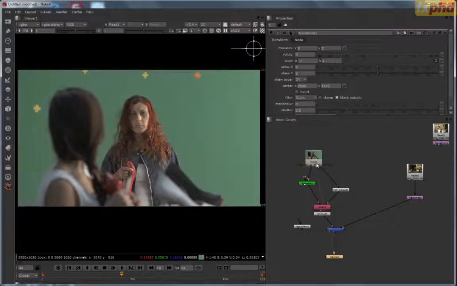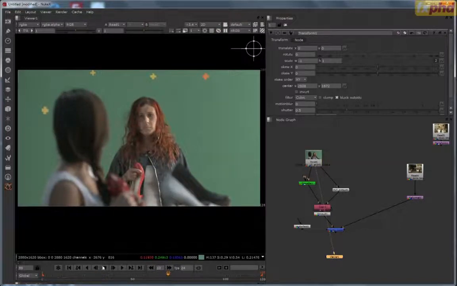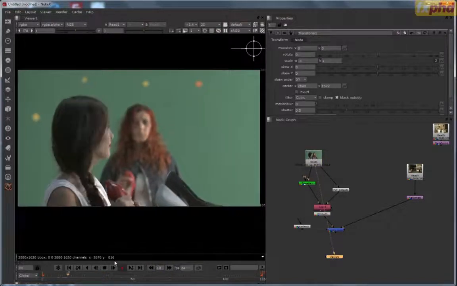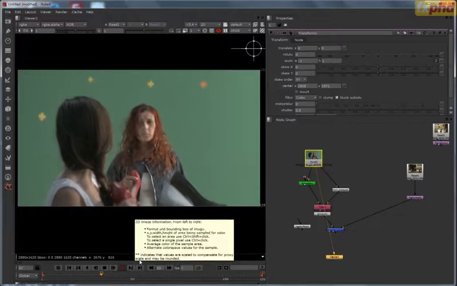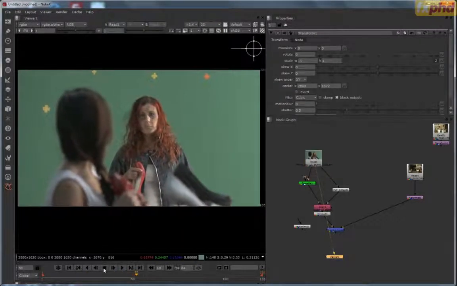Now at this point, before we start repositioning the background to work, it might be a good idea to track it in, since there is a lot of camera. It's kind of a handheld camera move. So we want to do that because we want to know if we rescale it, how much of it goes out of frame and so forth, because it's moving quite a lot there.